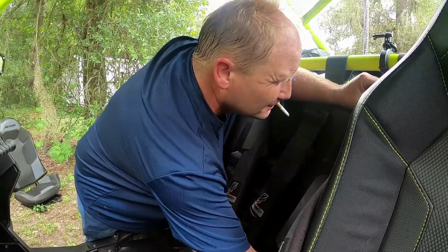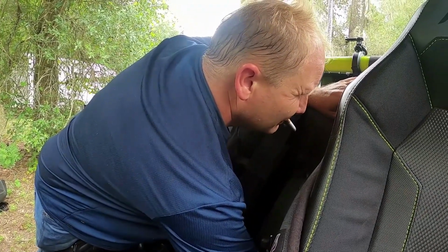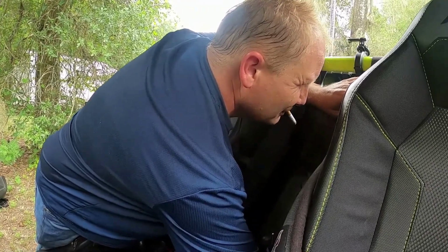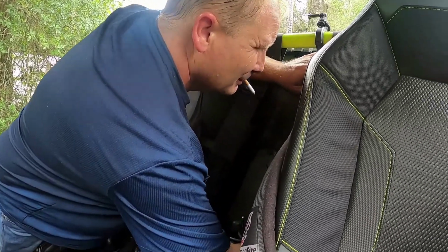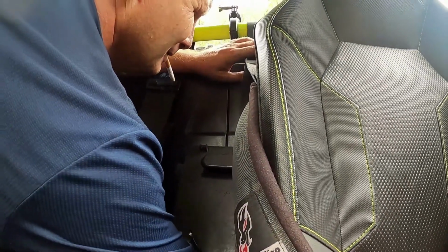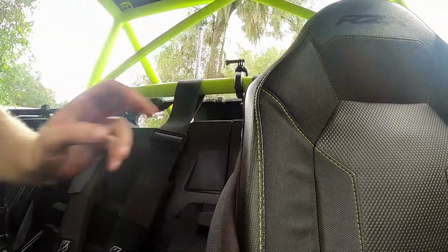Do you want to tell them what Wix filter that it is? Yeah, if you want to tell the part number, I don't remember off the top of my head. 51356. Look at you go, girl. You guys didn't see me do it, but what I always do is put a little oil around the seal of the filter so it seals good.